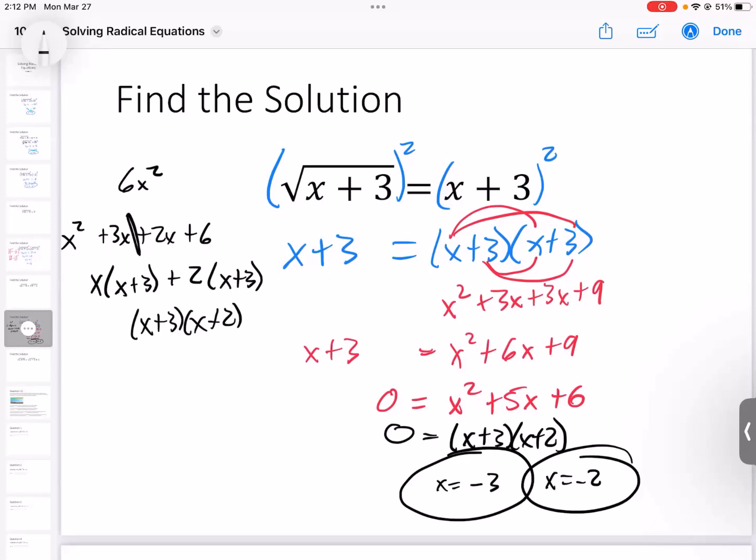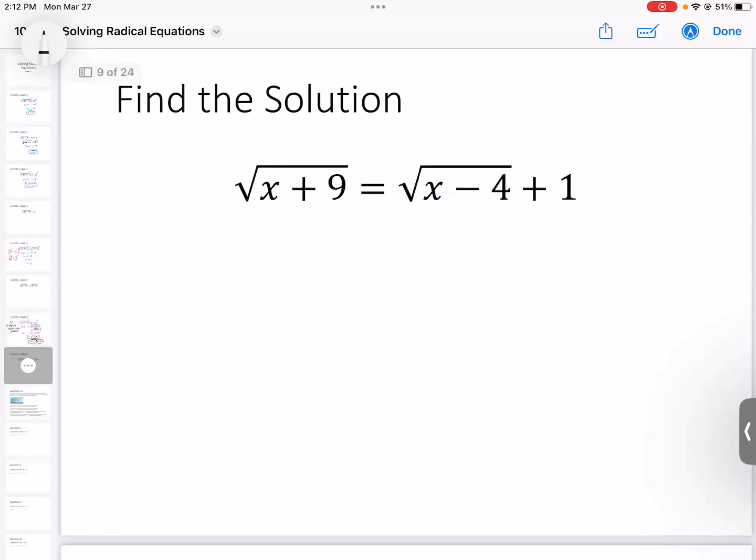Okay, let me show you the very last type of problem you'll see. And this one I would say is probably the hardest type. So in this case, we have 2 square roots and we have something else that's added onto the end. So there's really not any way to avoid foiling, because even if I was to subtract 1 from both sides, well, that would now mean that I'd have a -1 over here. So you can't avoid foiling with this.